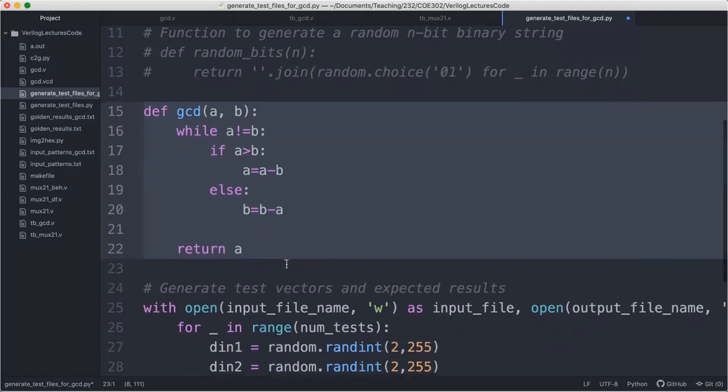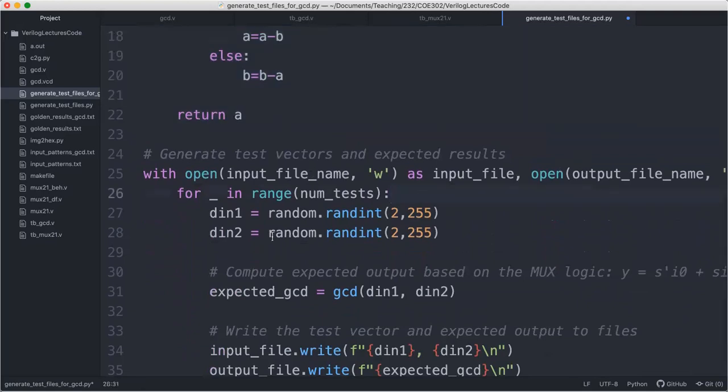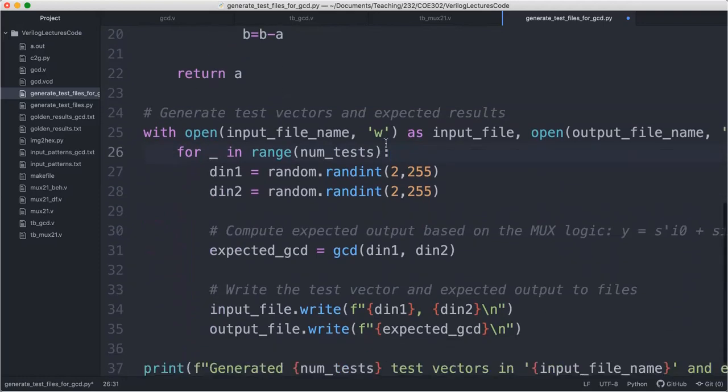Then I'm opening these files for writing and looping 1,000 times, generating data input 1 and data input 2 to be random integers from 2 to 255. The other one is the same range.